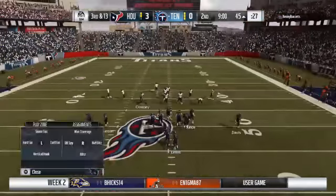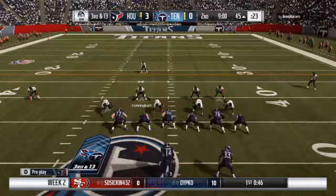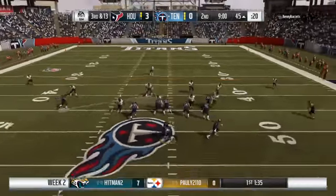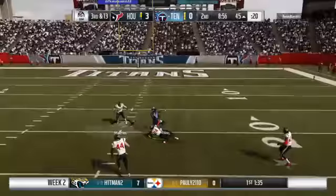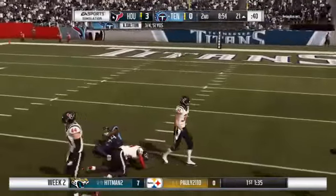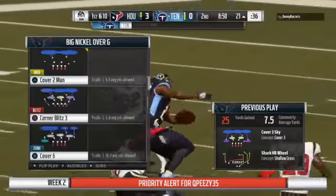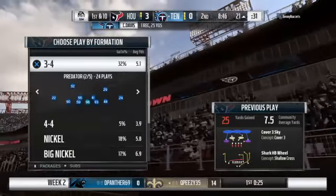Seventh play of this drive coming up, but a long way to go on 3rd down. Dalton here from the gun. And he's got a man, Corey Davis. And he'll get this one down near the 20-yard line, just shy of the 20. And they pick up 25 as they convert on 3rd.